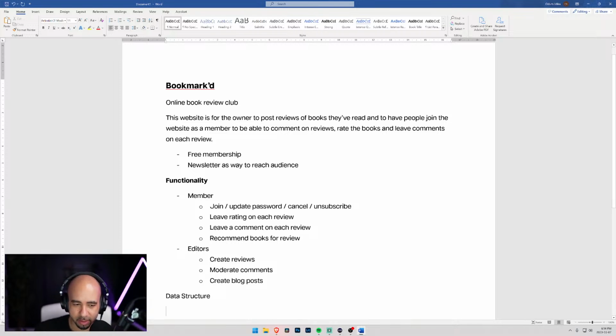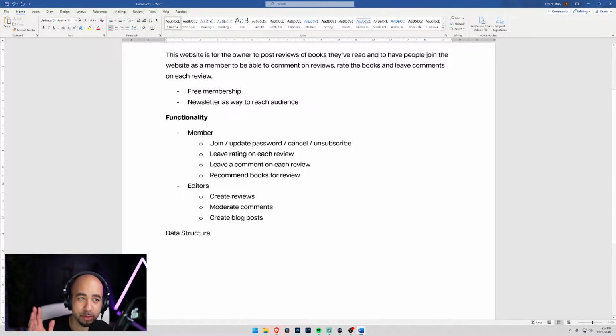Okay, so let's look at the data structure. Just fair warning, I am not a hardcore developer by any stretch of the imagination. I never did any of that kind of stuff in terms of formal education. I know just enough to get me in trouble when dealing with databases and all that kind of stuff, whenever I'm working on different projects. So my terminology might not be all there. If it's not, my apologies, but I think I have the gist of the information. So, data structure.